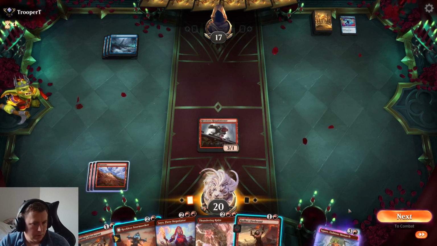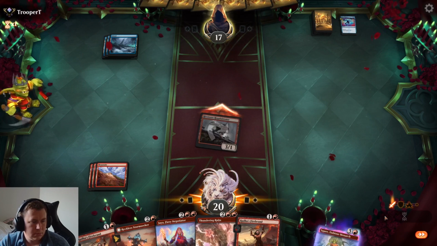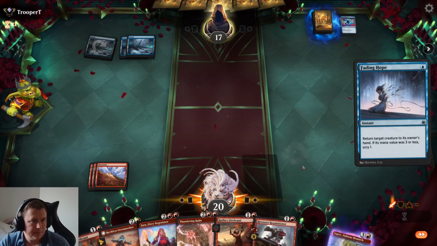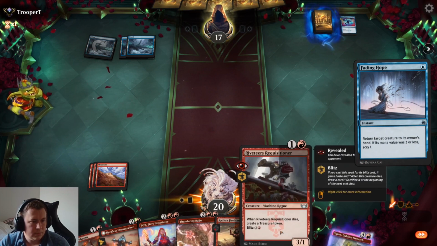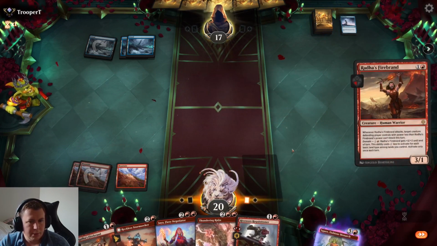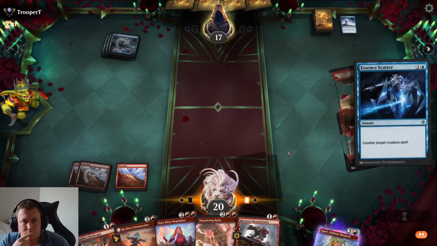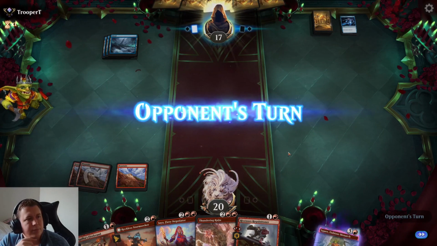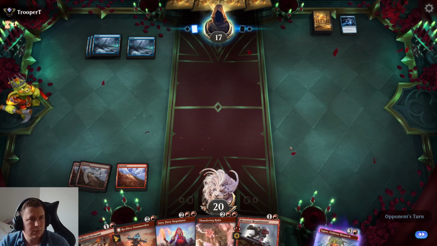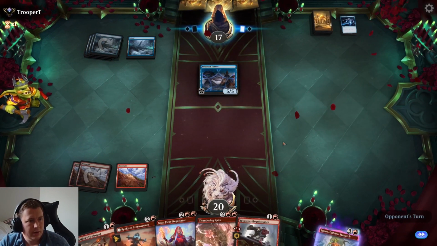No. Let's attack first, shall we? Fading Cape. Probably go with the Firebrand. Okay. The Terror, that is okay.